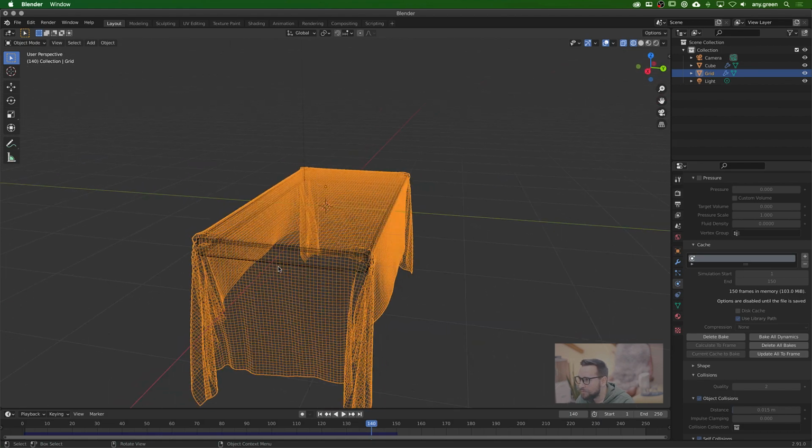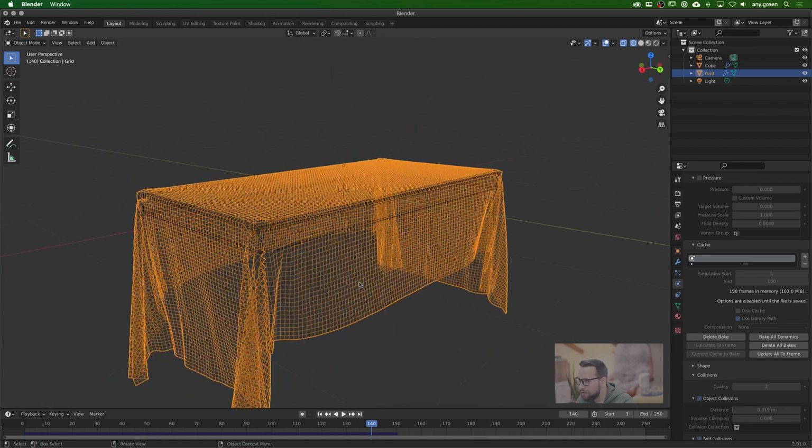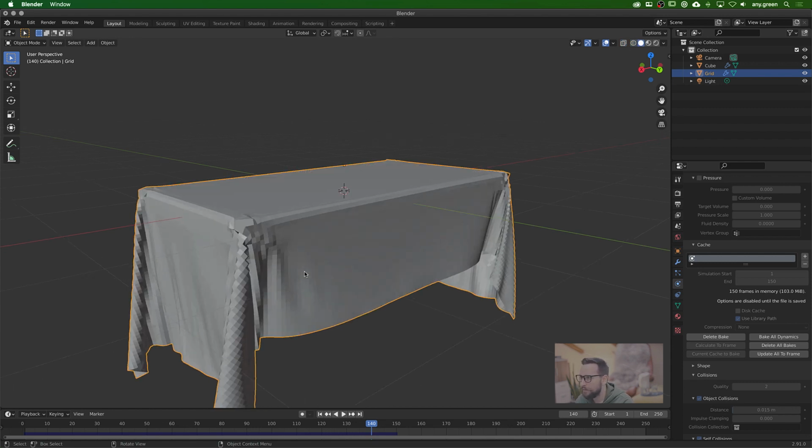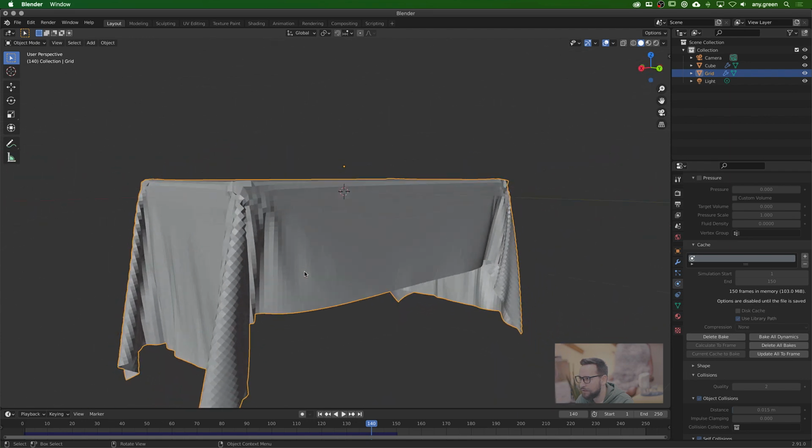Now, there are usually some slight issues when we have these really sharp corners here where it doesn't work too well, but I think later on when we add our subdivision surface and our thickness, this usually works well enough in the end, even though it's a little bit distorted on the edges.